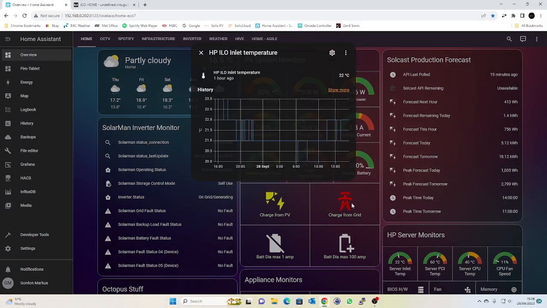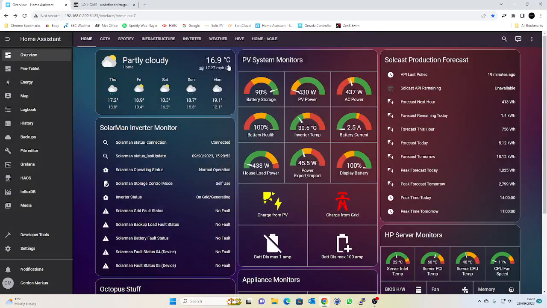But we can see here, at 6:15 this morning, my ILO inlet temperature went from 20 to 21 degrees. It stayed there for a couple of hours before going to 22 degrees. So it's now actually changing every 15 minutes. You obviously could reduce the time between updates, but I think 15 minutes is actually pretty reasonable. And in the case of HP ILO, it does a reverse DNS lookup with every login, so it generates loads of DNS traffic as well, which I was hoping to avoid.